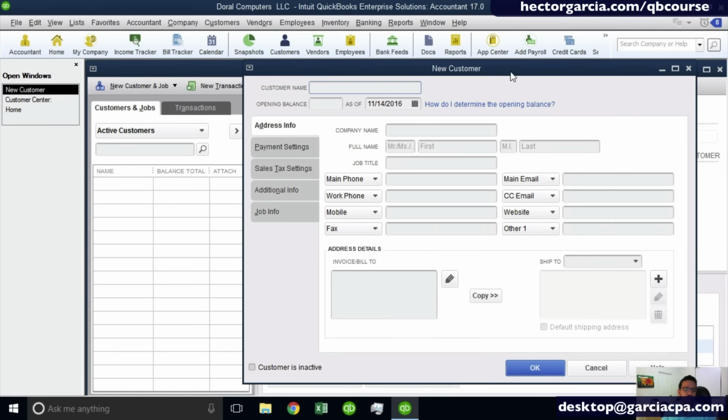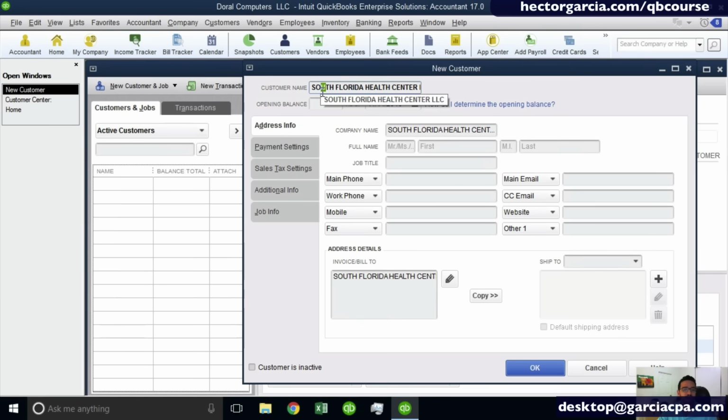So let's break down all the components of this window. Up here at the top, you see customer name. The customer name at the top is the name of the customer as we want to call it internally in QuickBooks. Down here where it says company name or first name or last name would be the official name which we want to show on documents we give to the customer, like an estimate or an invoice. So it is possible that, for example, I may have a customer that's a hospital, and the actual name of the hospital is South Florida Health Center LLC. And that could happen. You can have an official name like that.